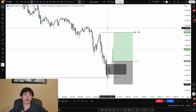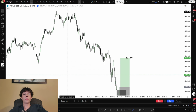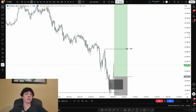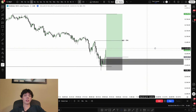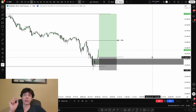Bang. Alright. Now we're going to be setting full take profit all the way at this external range liquidity up here. So like 150 points. Okay, now by putting our break even here, this will allow us more safety. So we're going to drag out our inverse fair value gap to the right. This is very important. Always drag your inversion gaps all the way to the right so you can use them as support zones in the future.